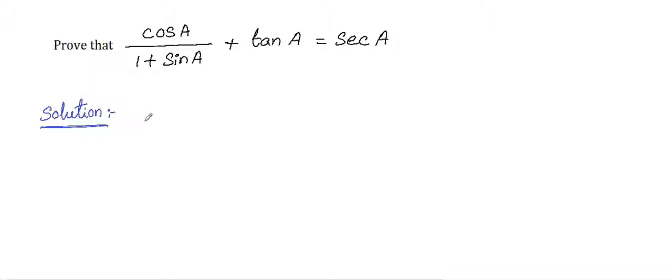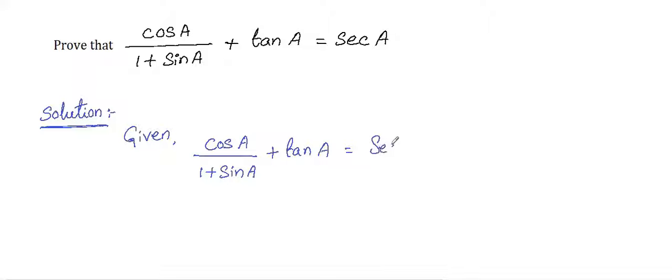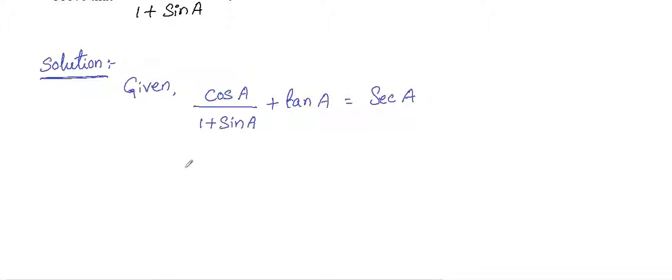So like tan theta is equal to sin theta by cos theta, and sin square theta plus cos square theta equals 1. So we are going to use those kinds of trigonometric identities. So let me write down the rules which we are going to use in this. First one is tan A. Tan A can be written as sin A divided by cos A.